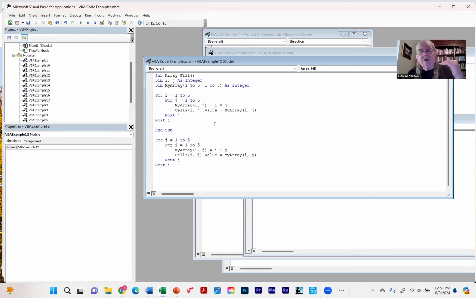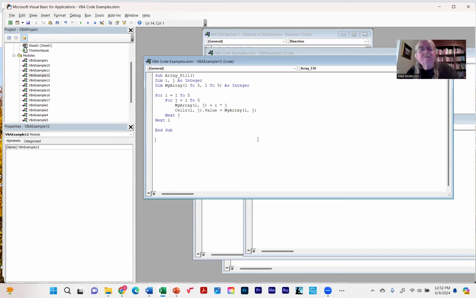And so that way it would go through the columns first. Within each column, it would fill in all the rows. For a case like this, it makes no real difference. But there could be other cases where it does matter a great deal what order you do this in. So the bottom line here is that we now understand how a nested loop works. And we know that this is telling it what values to assign to the elements of the matrix. And this one is telling it where to print them.